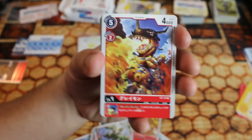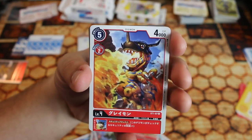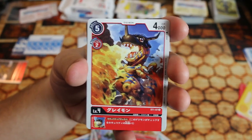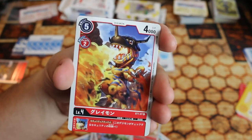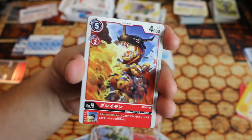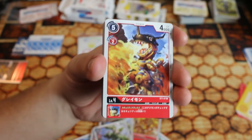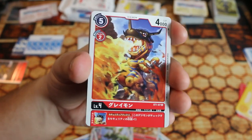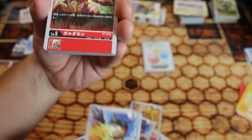And Greymon — he's not in the app so I haven't gotten to play with him. His thing is security attack plus one — so you're attacking two cards on the stack. You have six health in this game: five cards to attack and a strike to the person to finish them off. And when we get to WarGreymon you're going to add one to the security attack — just remember that.